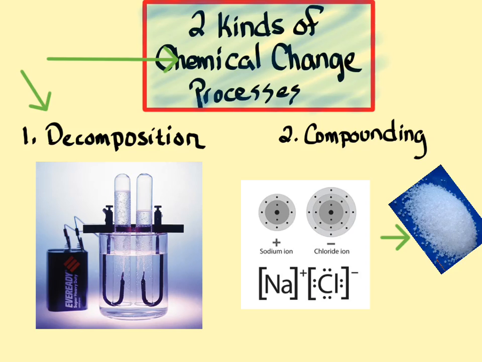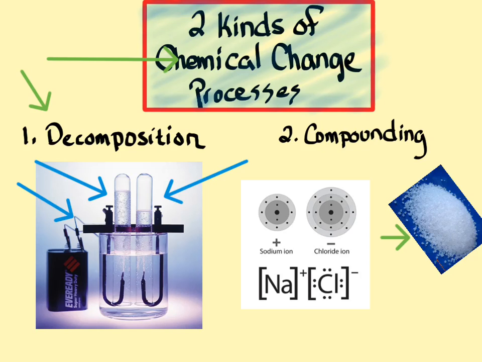The example that you see there is of actually just water. And electricity is being applied to the water, and a technological machine is used to pull out the parts of water that make it what it is. And we all know that water is H2O, which is 2 parts hydrogen and 1 part oxygen. So what you end up with is on one side oxygen and on the other hydrogen gases.